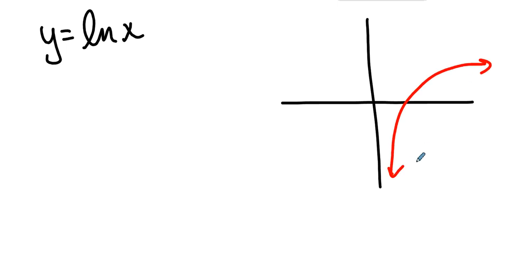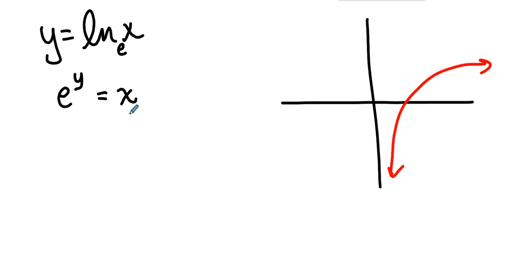Well, we didn't think about it like this at first. We thought about this, sure, there's a base of e. We thought about this through the lens that e to the y is equal to x, right? This is the inverse of y equals e to the x. And the inverse of y equals e to the x is x equals e to the y.